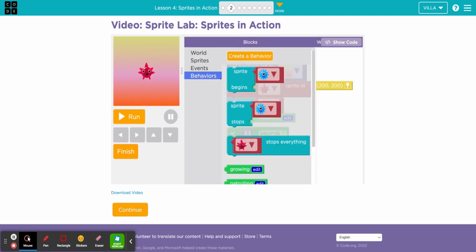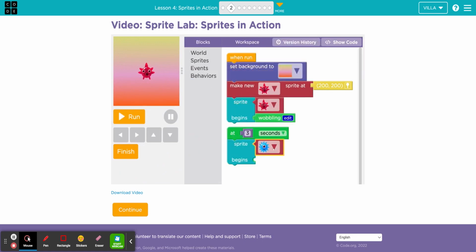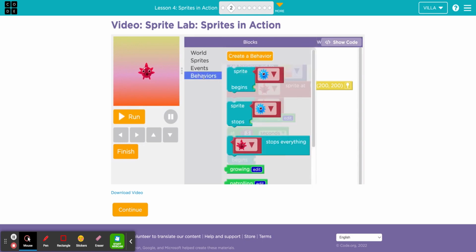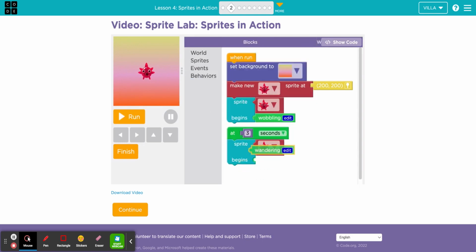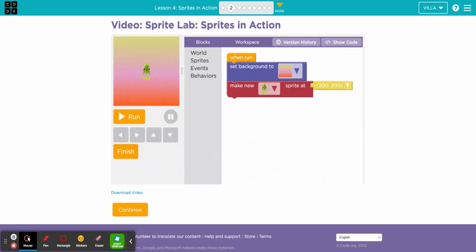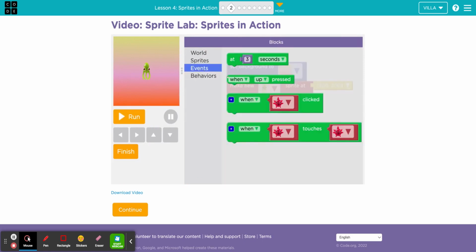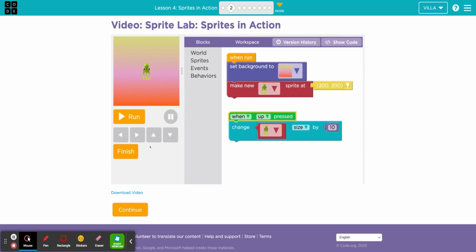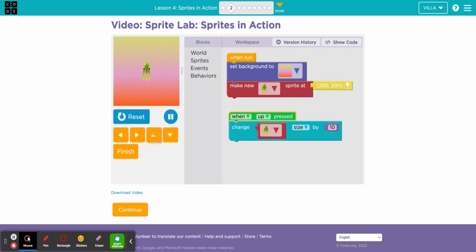If I attach another sprite begins block to the at seconds event, my sprite can begin a new behavior after a certain number of seconds have passed. I can also use actions like the change block with events like the when up arrow pressed block. Now, each time the user presses their up arrow, my sprite gets bigger.